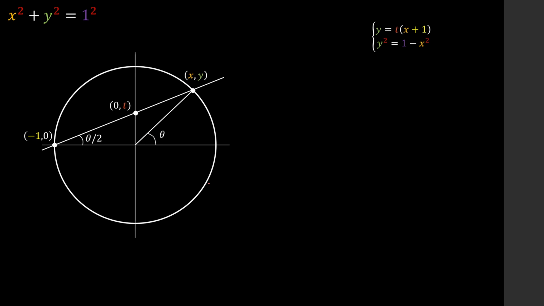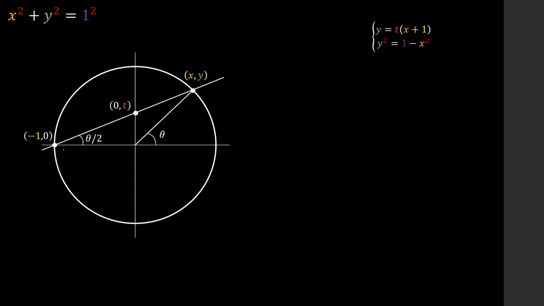So now, what do we have? We've got y squared equals 1 minus x squared. That's due to the equation of the circle. The equation at the top might seem a little less obvious, but it's actually the equation of our line. And we'll note that the slope of our line, well, this run is 1, and this rise is t, because we denoted it as t. So the slope is going to be t, and we know that the line passes through minus 1, 0.